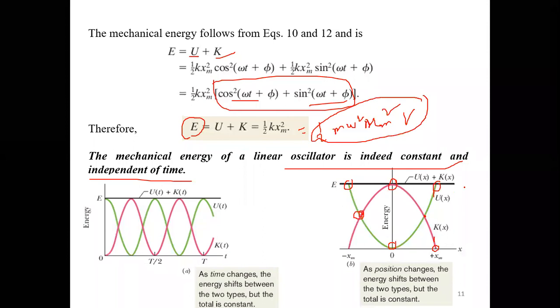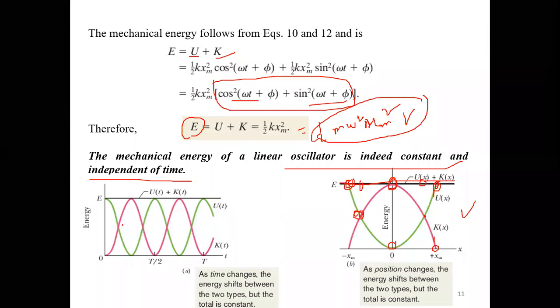Okay, and this black line is what you get every time you add kinetic energy and potential energy. Look here, potential energy is maximum and kinetic is 0, so you are here. In this case, potential energy is 0 and kinetic is maximum, so you are here. And in this extreme case, potential energy is maximum and kinetic energy is 0, so total energy is here. So total energy will be again here, and over there as well. It is immaterial where the particle is, the total energy will always remain constant. That is independent of position.